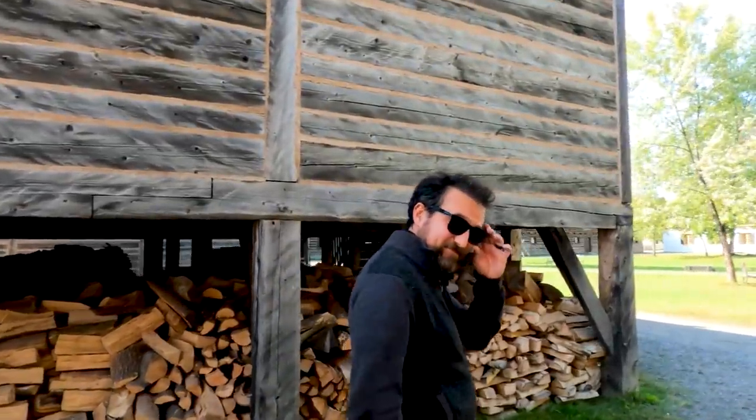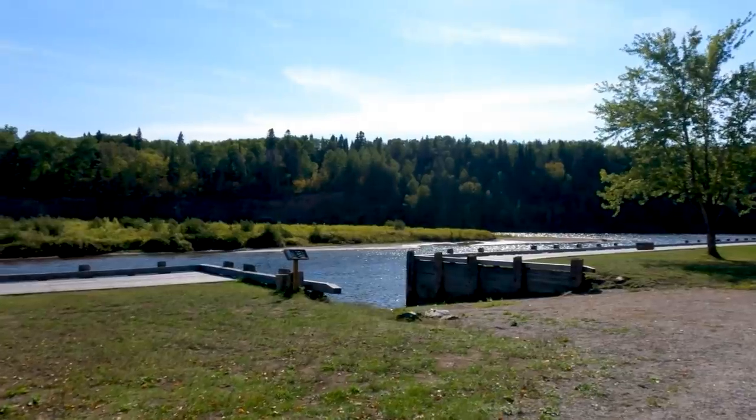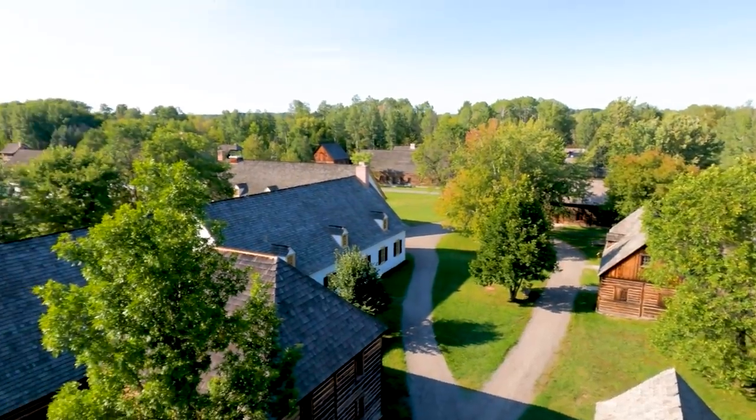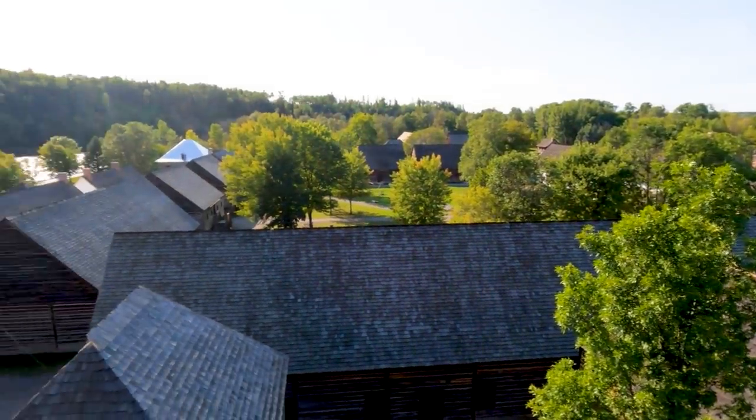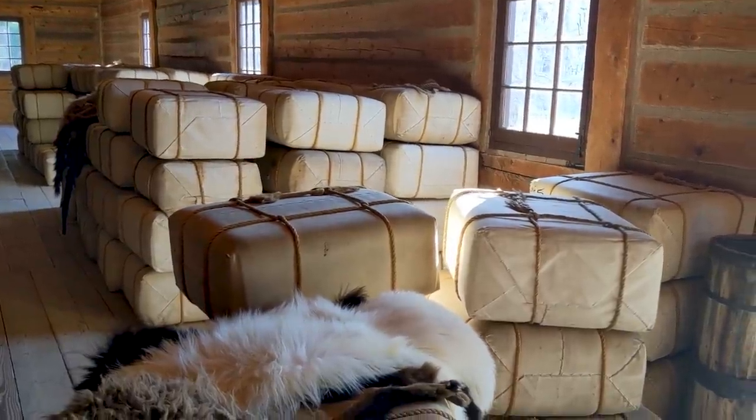They were fun. We learned a lot. We just met the doctor who is the purveyor of this fort. And that's kind of an amazing position because it sounds like you have all these people during the rendezvous coming from the west and from the east in order to actually transact all of this fur. It's really amazing, quite a huge process, I would imagine. He was explaining in some cases, it takes 4 months to go from, say, Alberta and from the West Coast just to reach this point here. So what they do is they essentially are almost running in opposite seasons. So at the very beginning of the season, the people from the West arrive, and then the furs depart for the East, head to Montreal before heading to London.